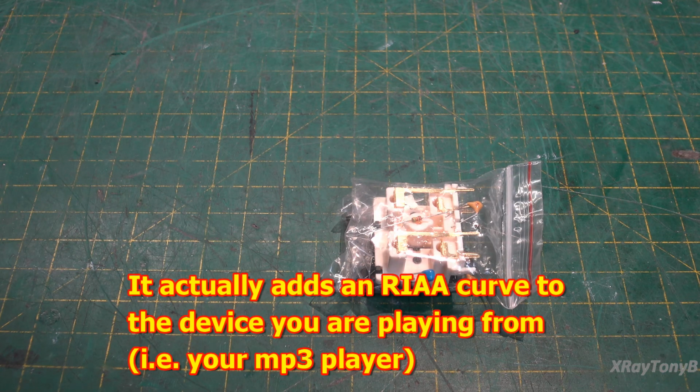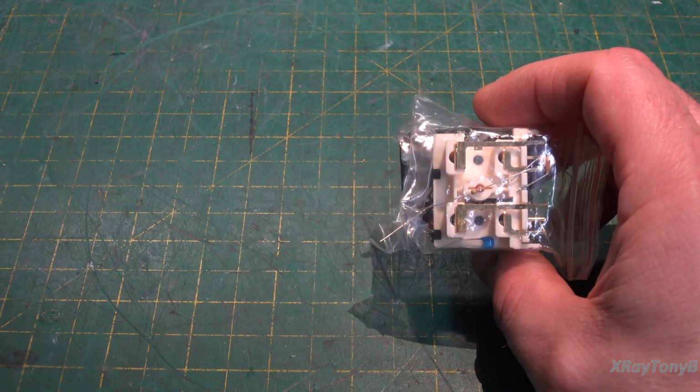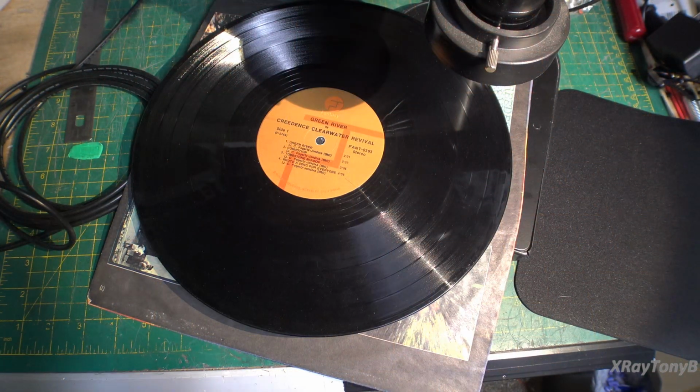Now, what the heck is all of that about, you might ask. Some of you who are new to the vinyl or records hobby probably haven't heard some of these terms. Some of you are probably more familiar with them than I am. So the whole thing about RIAA equalization curves, what does it all mean? To understand what RIAA equalization means and why you need it, let's go all the way back to the beginning and look at an actual record.